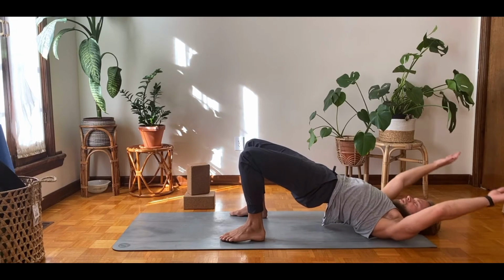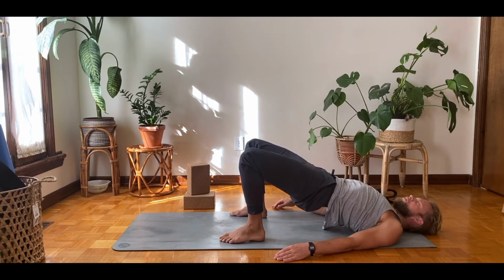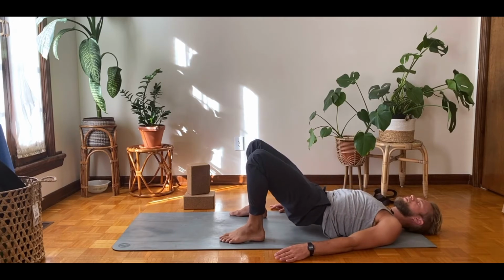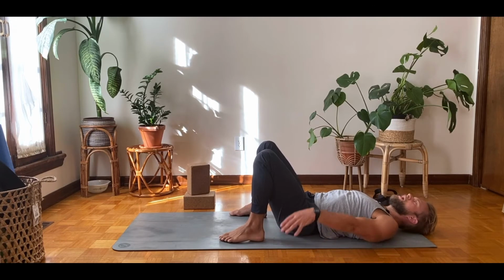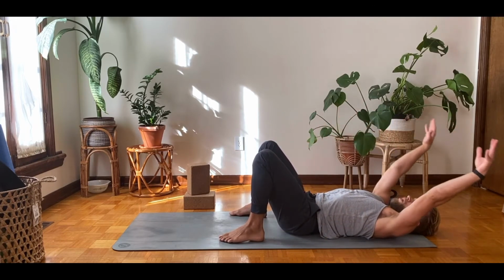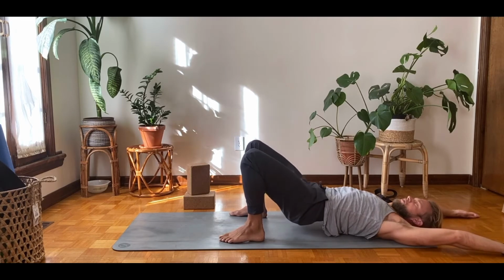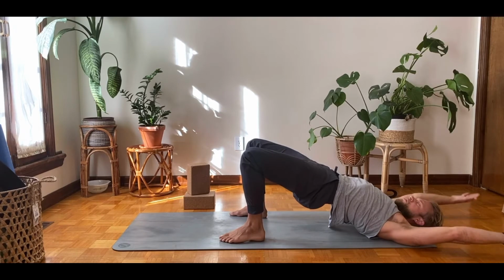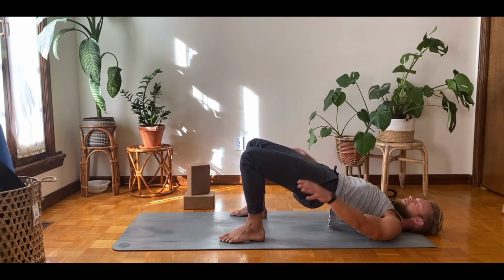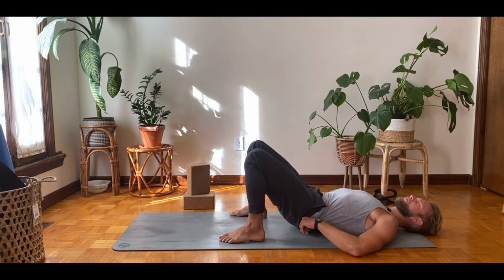Inhale, slowly bring the arms down. Exhale, vertebra by vertebra, lower your spine. Round 2. Inhale, lift the arms. Resist gravity by slowing the movement. Exhale, lift the hips. Inhale, slowly bring the arms down. And exhale, slowly lower your spine.